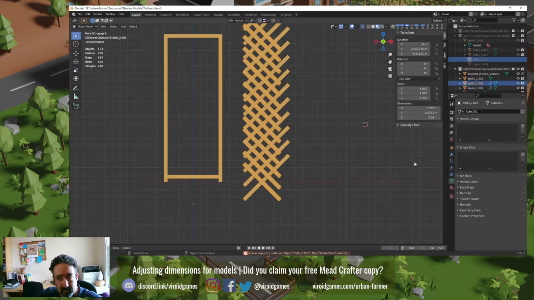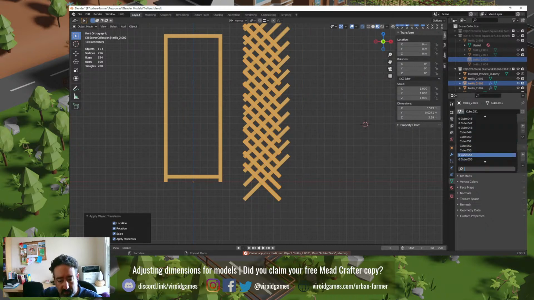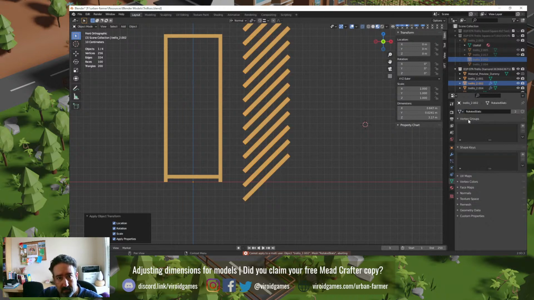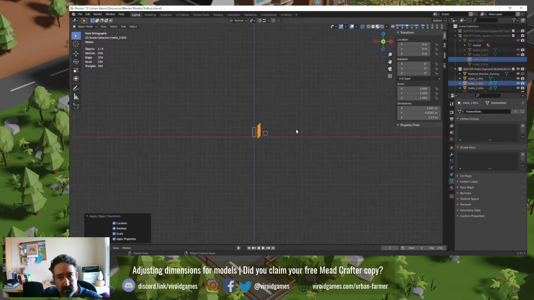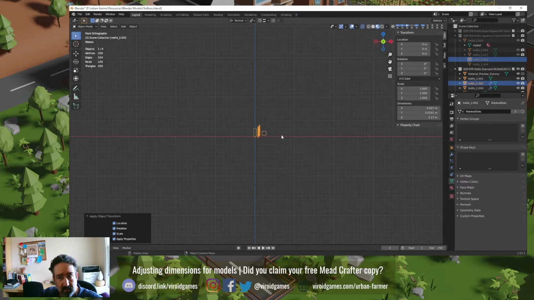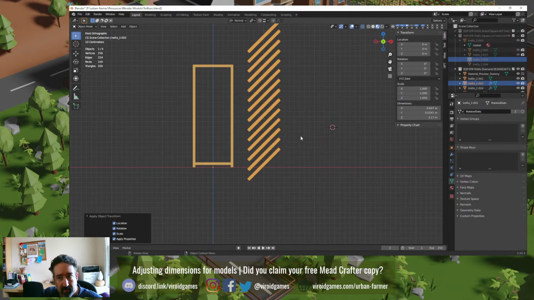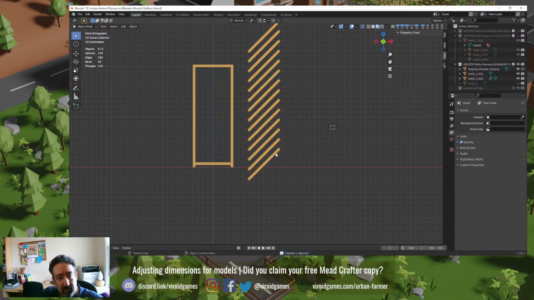Actually, we'll do application, then rotated. It's horribly gone wrong. We don't even know where they are. Bucket deleted.